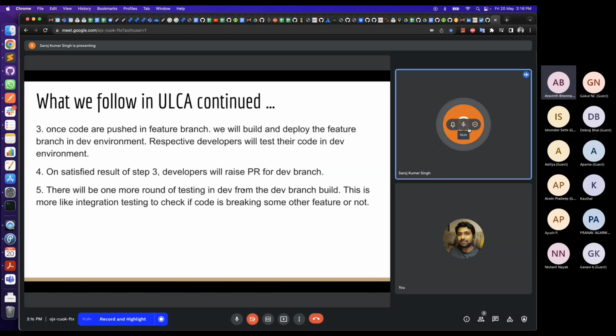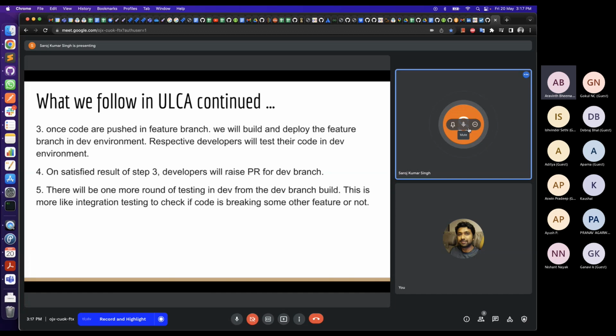Next, we will work on that feature branch, and once the code is pushed, the developer will raise the PR for the develop branch.